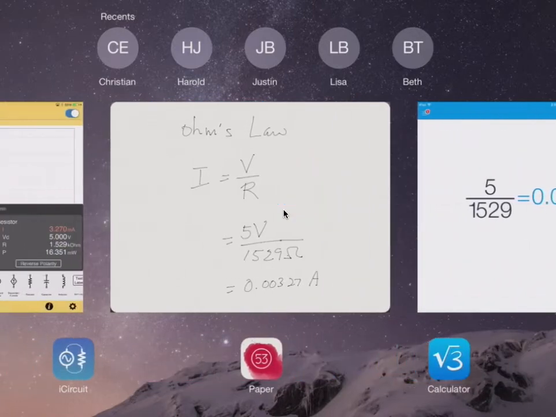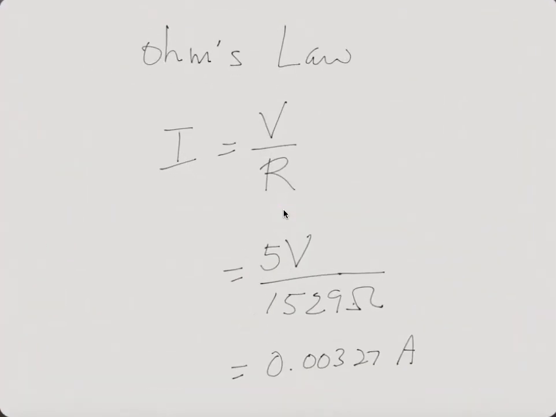The reason why it's not showing up as 3.27 milliamps here is because you have to understand that a mil is a thousandth. So this is the same thing as 3.27 amps over a thousand. That's what we mean when we say a milliamp. That's pretty much it for question number one.